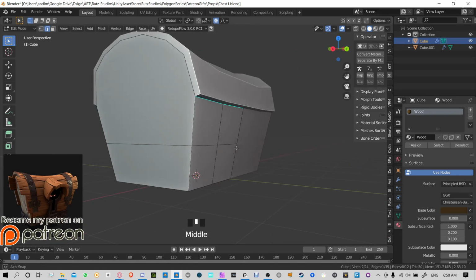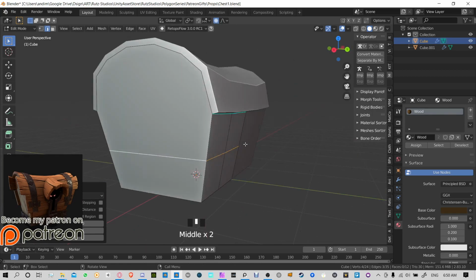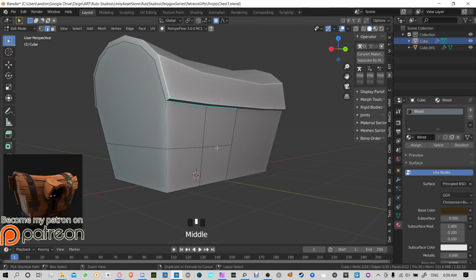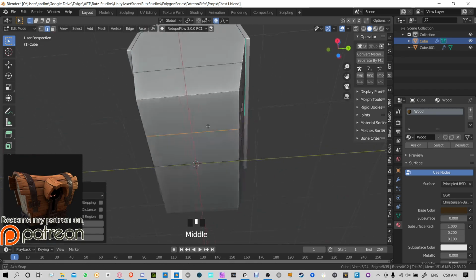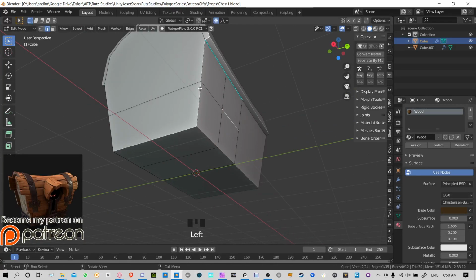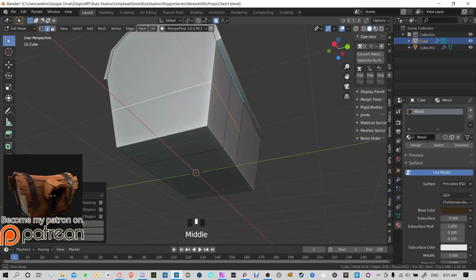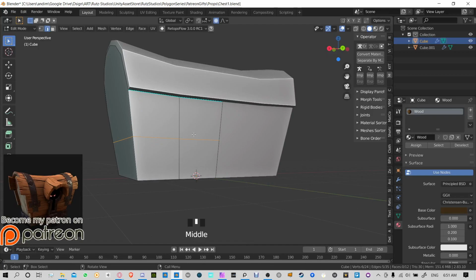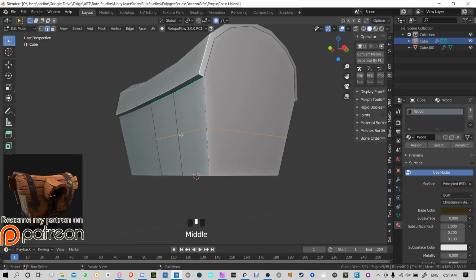Go back to our edge mode, number 2, Control, and let me show you something. So I grab this one and I try to do the Control click on this one. It's gonna try to find the shortest path. So sometimes you have to grab one that's closer and then go here, or you can just do Alt select, and I'll just grab the loop itself.